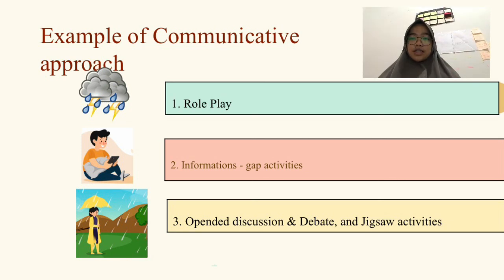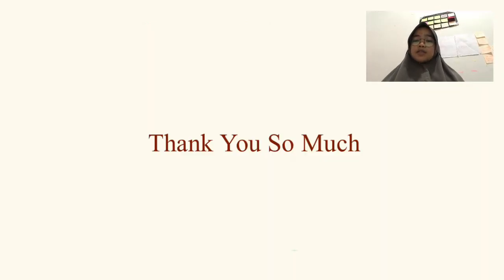So, in conclusion, the communicative approach is important because it has an impact on students, who can practice and also improve their English skills, especially public speaking skills. Because in the communicative approach, there are some examples like role plays, debate and discussion, jigsaw, and also information gap. Maybe it is not for me.